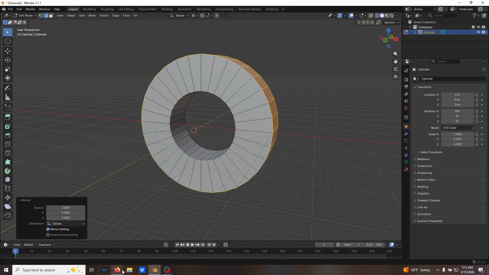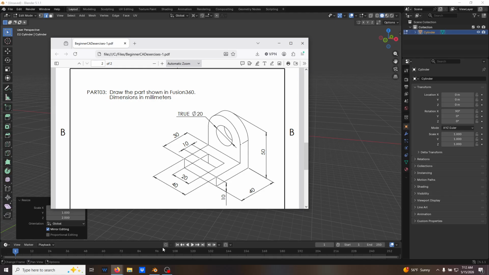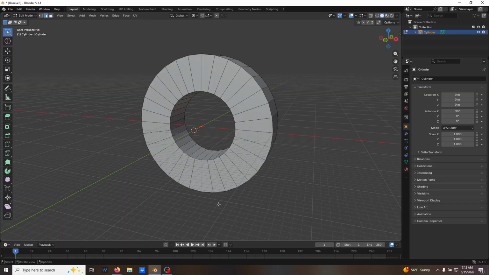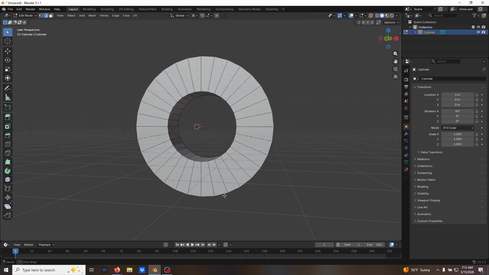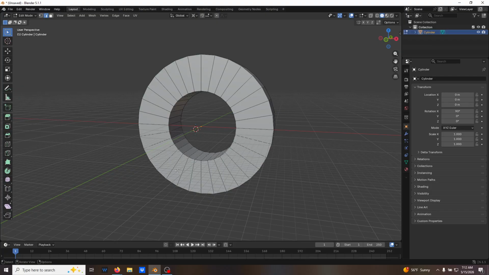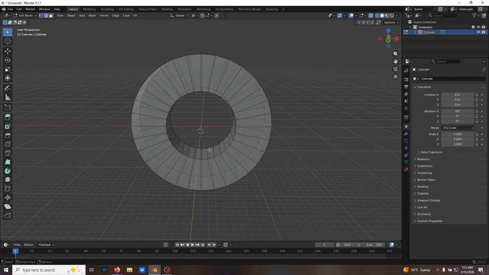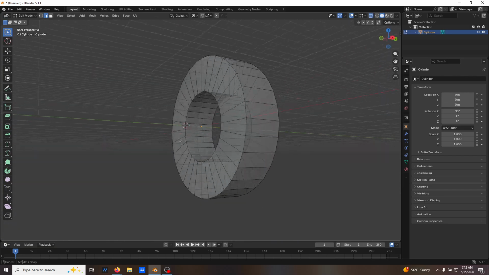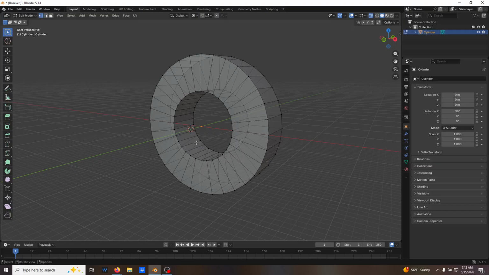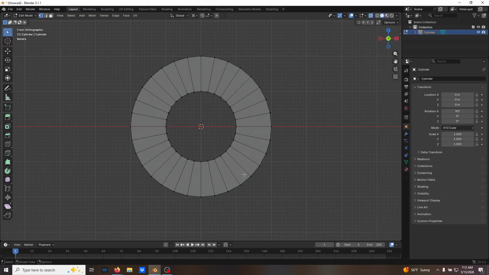Now I'll keep on going back to the other image a little bit more than I have in the past here. So I have my 10 here and I have my 20 out here, and that should go right to the bottom. What I want to do is use a technique to flatten all of these vertices. So I'm going to press Alt Z so that I am in X-ray mode, and I'm still in edit mode. I'm going to go to vertices, and then I'm going to go to my front view.